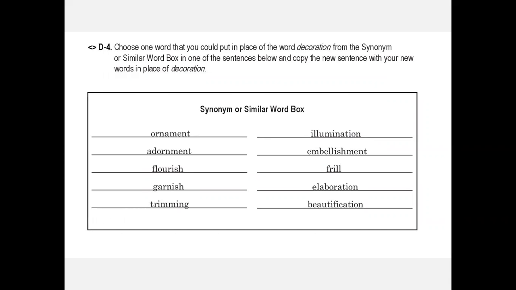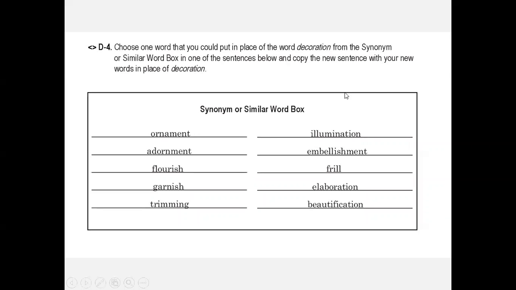Now at this level, this is given for the students, but in upper levels, students, especially in story writing, have to complete a synonym or similar word box for 5 words that may be given often in their paper or in their story. And they may have to find 5 synonyms or similar words, you know, if the story is about a bear, for the word bear, for example, so that they would look that up in a thesaurus or online site, and then they would list that themselves.